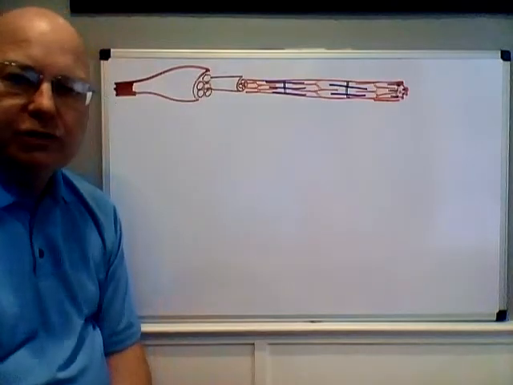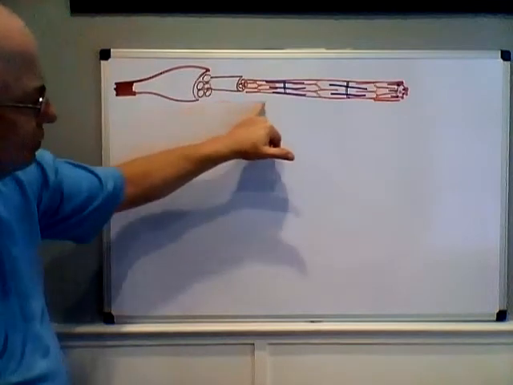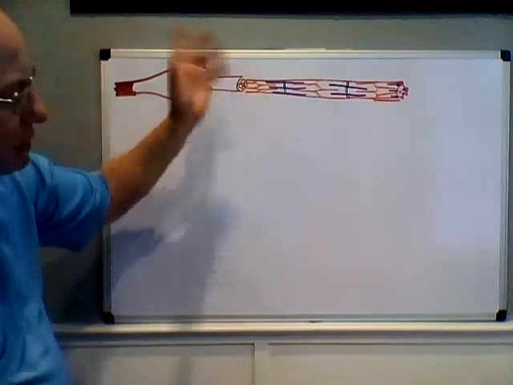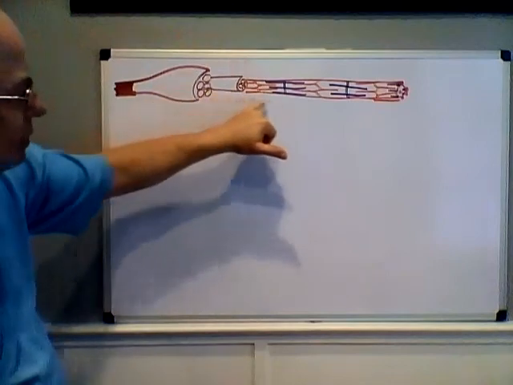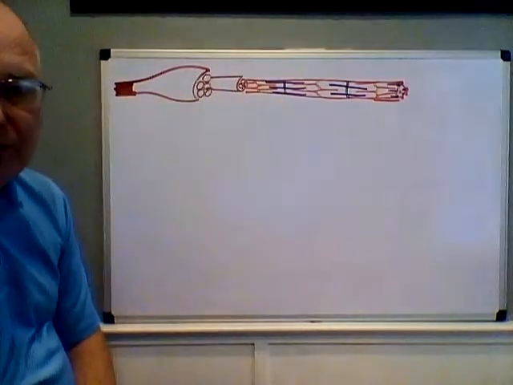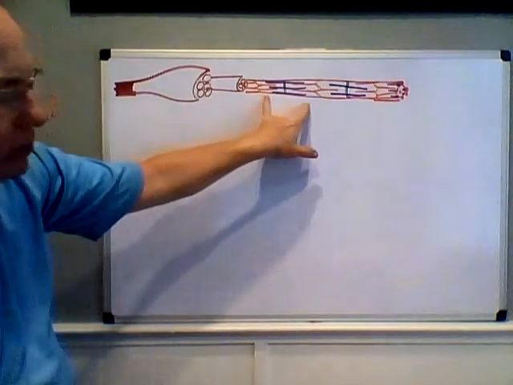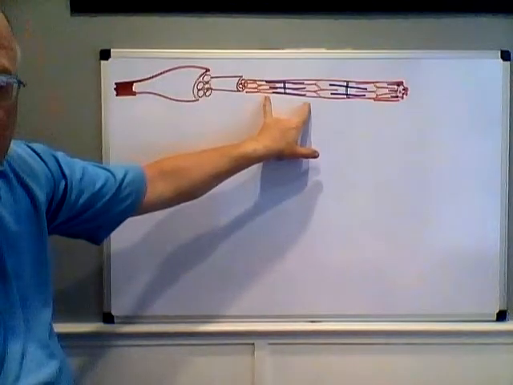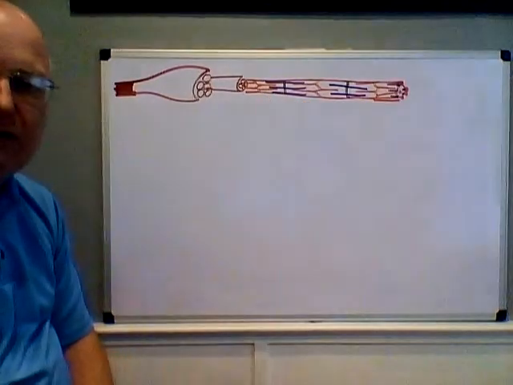So anyway, as we discussed last time, we went over the structure of a muscle, from the muscle to the fascicles to the muscle cells. Actually, I didn't draw this quite correctly, but if this were a fascicle, this would be a muscle cell. This would be a myofibril. So what we're going to start looking at is the structure of the myofibrils and the myofilaments, actin and myosin, as we discussed them in the last video.